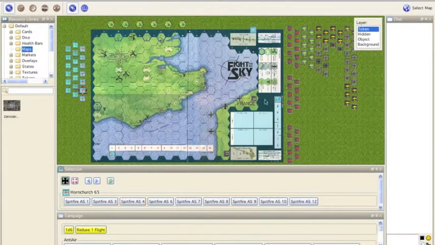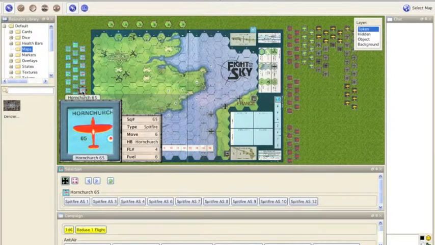And if he's doing that against these, you have to account for how many flights he has to offer. But the main thing is, the Squadron 65 with 4 flights, as you can see, Squadron 65 type Spitfire. He's got a movement of 6. His home base is Hornchurch. He's got 4 flights. He's got fuel 6. That is, he needs to get landed and refueling again within 6 moves. So he can only be up and about for about 3 to 4 attacks, and then he has to get back again.